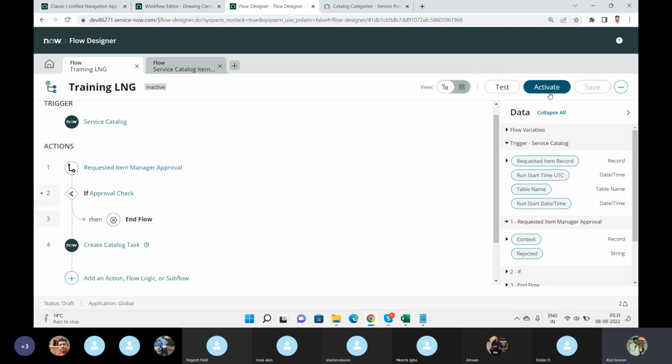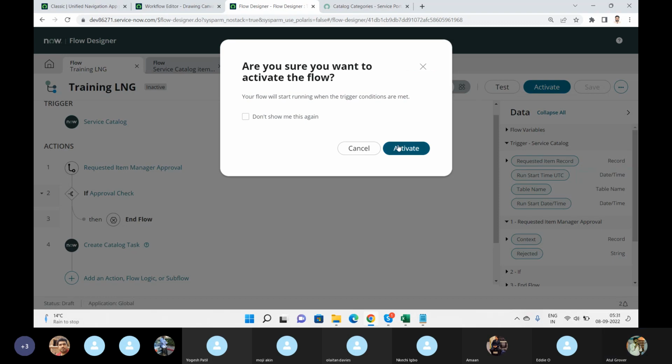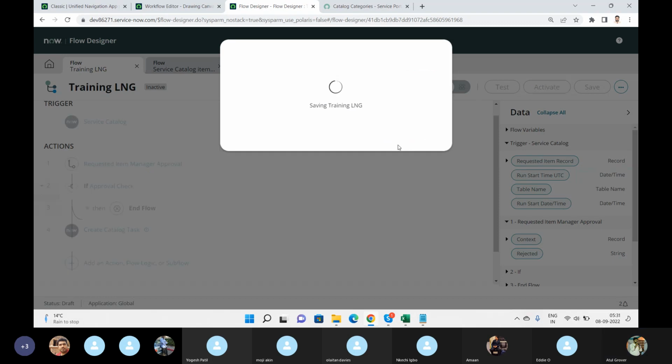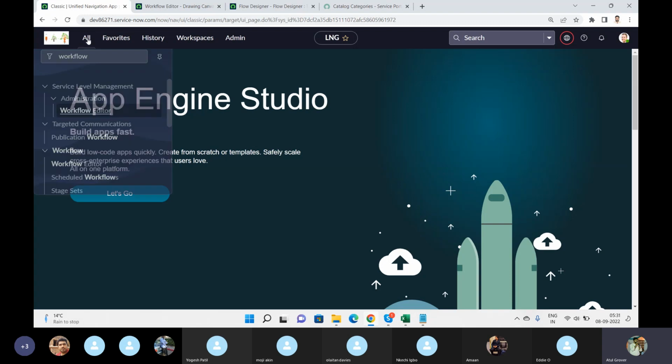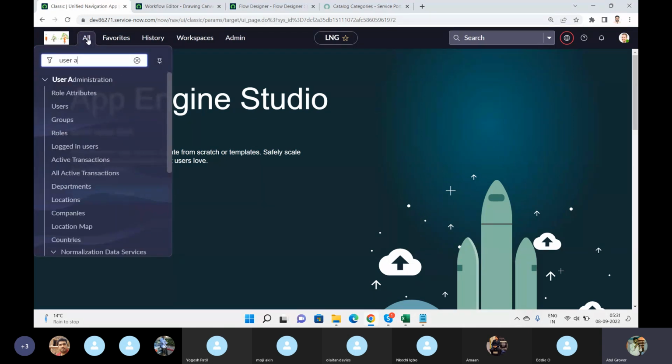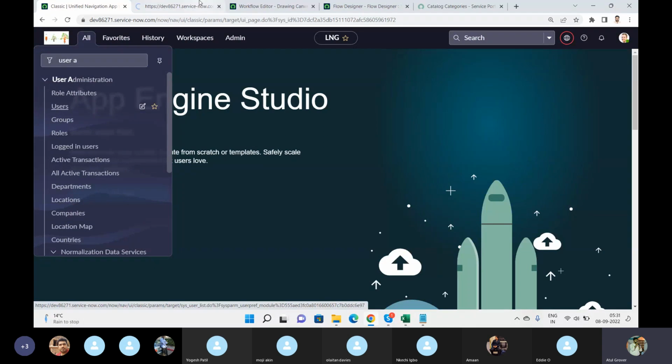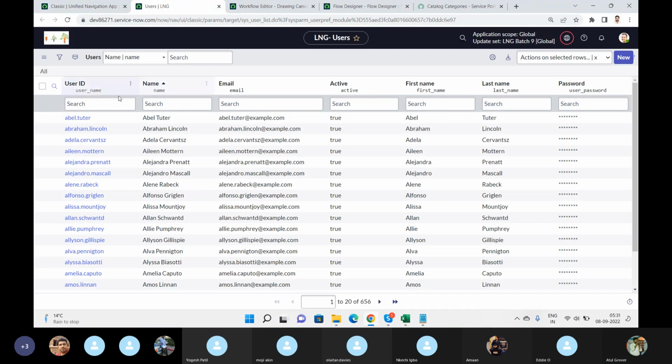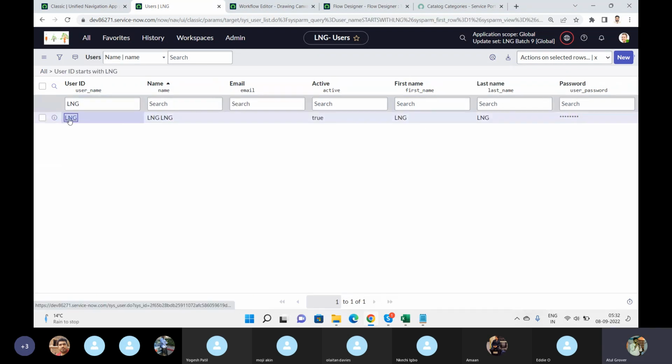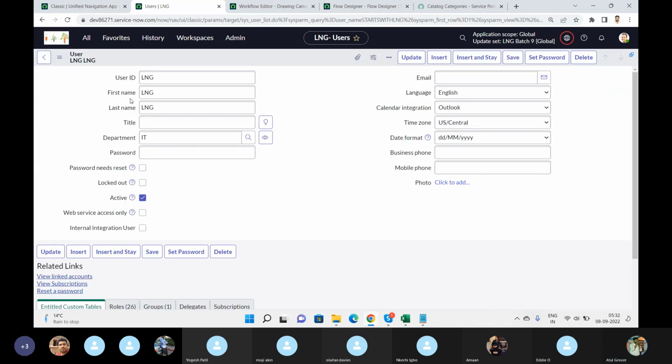Before I click on activate, let me click on the activate as well. In the meantime, it's getting activated. Let me do one thing. Go to the user account and open the system admin. Not here.